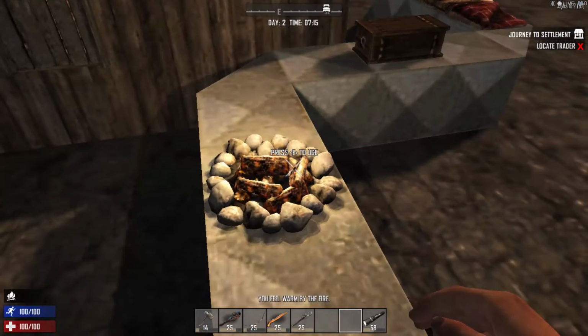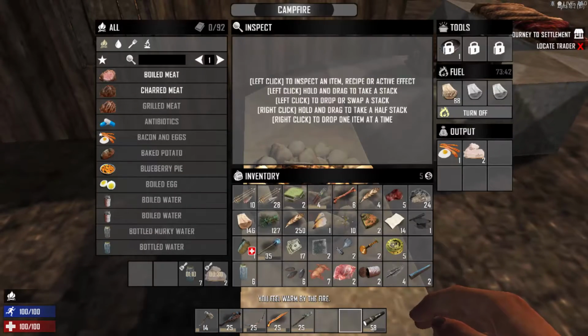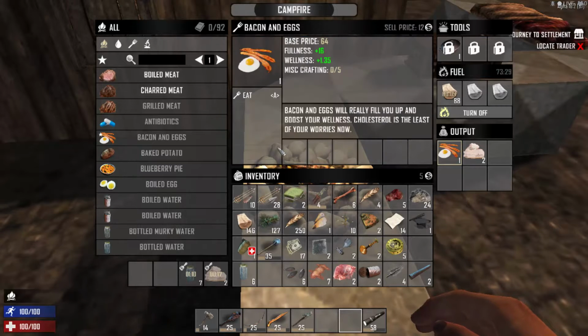Welcome back, guys. As you can see, I have had a successful hunting mission. I did get a deer. Unfortunately, I was unable to record it at the time due to some zombies chasing me. So, as it stands, I have just had some bacon and eggs, which is great, and brought my health back up to 100. I'm just cooking up some tallow to hopefully make some more torches for tonight.